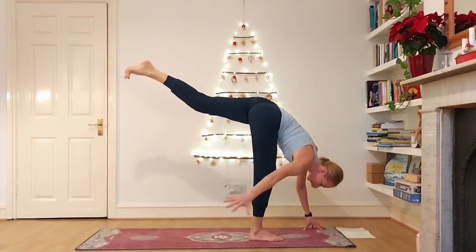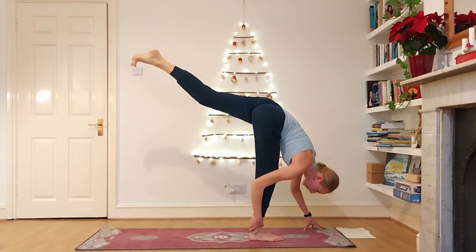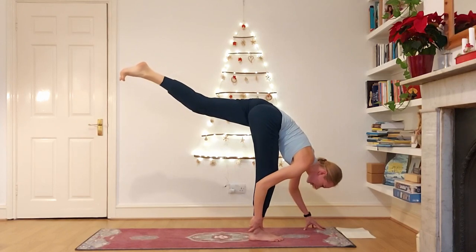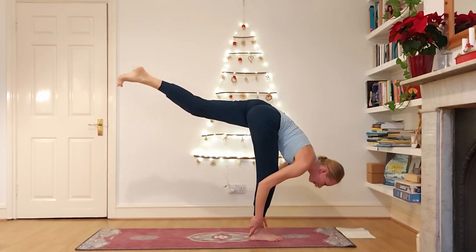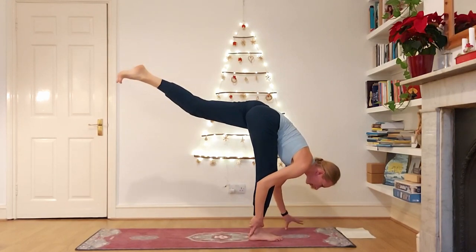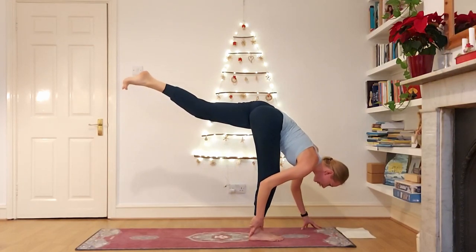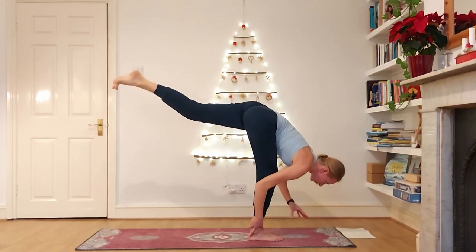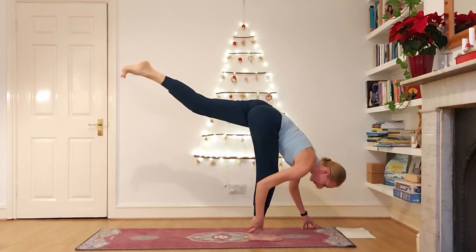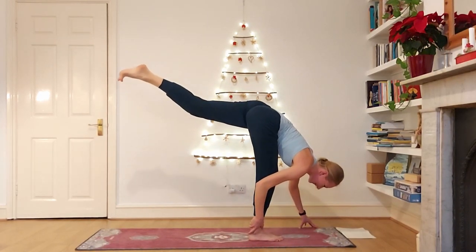And if it's fun here, maybe the right hand can come to the ankle and pull you closer into that forward fold. Maybe if it's fun to challenge ourselves here just for the sake of playing, maybe both hands come to that ankle and we pull ourselves closer. But if it's anything that doesn't feel fun or triggers the ego too much, we take the hand down. We help ourselves where we can breathe, where the energy of our effort is still light, where we can laugh at ourselves, at the struggle.